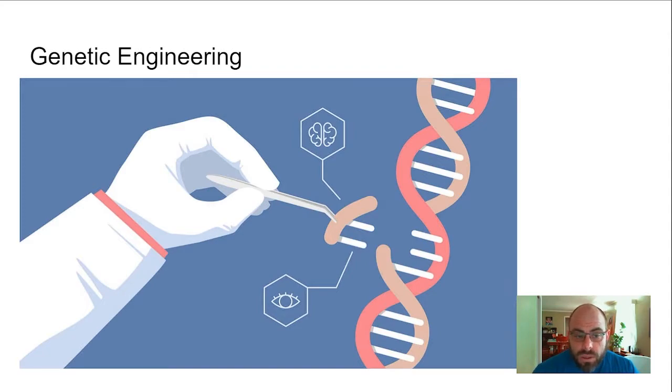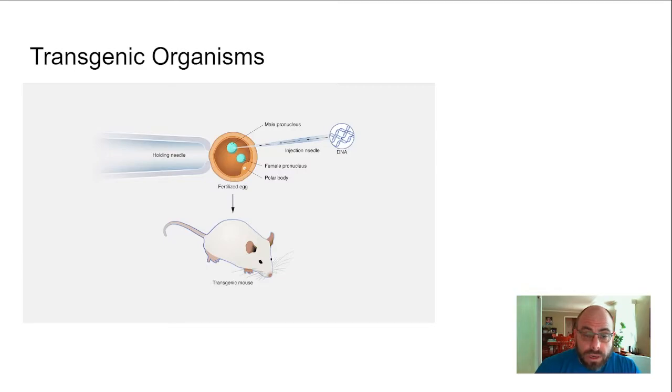Genetic engineering. This is when you have more of what you'd think of as something done in a lab, right? So this is when changes are made to the genetic code of an organism from the outside. Genes are inserted, genes are manipulated in some way. We're going to look at lots of examples of genetic engineering. And so pretty much everything we're getting ready to talk about is going to be under that heading, including transgenic organisms. A transgenic organism is an organism that has had its genes changed from some genetic application, inserting a gene into it that can cause that organism to have certain types of traits, right? You see this with animals. You can see this with plants.